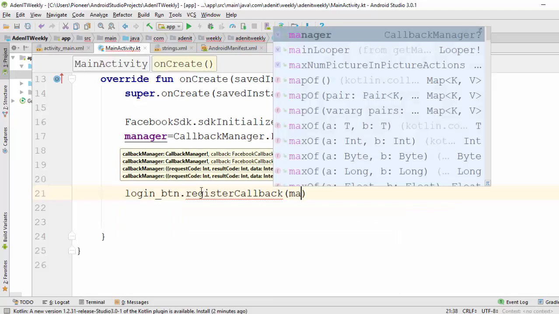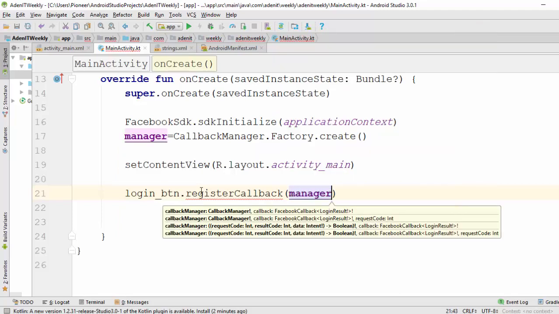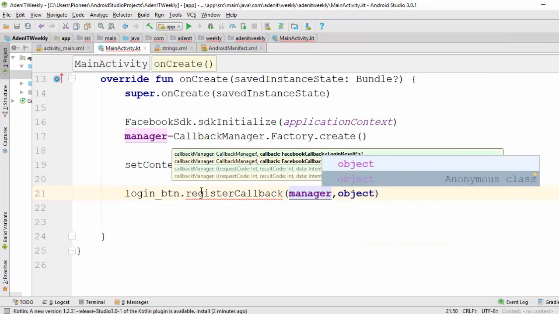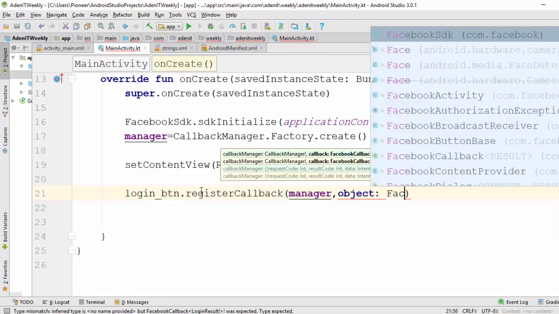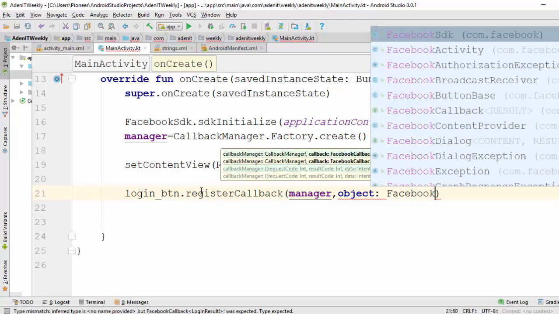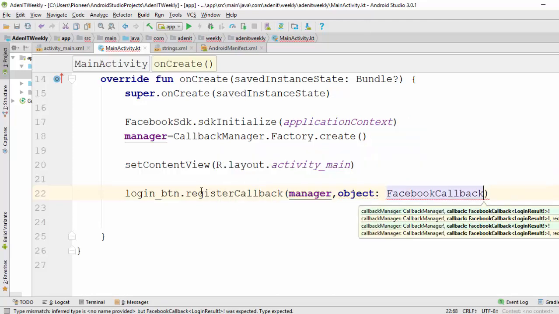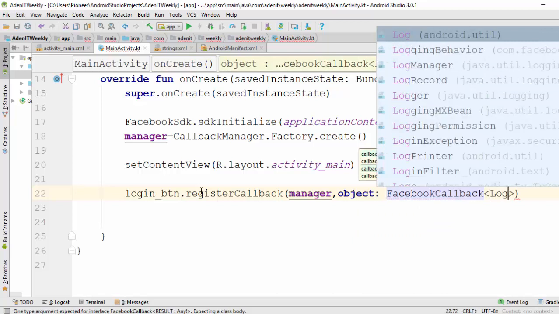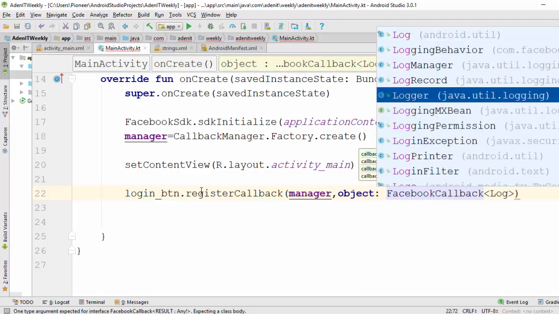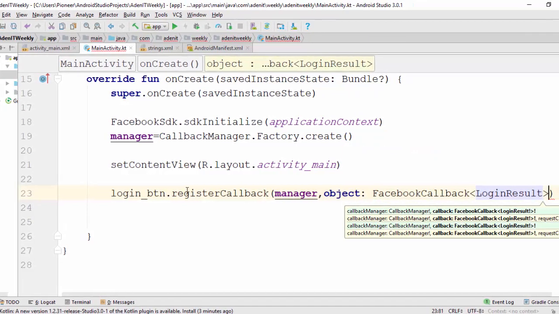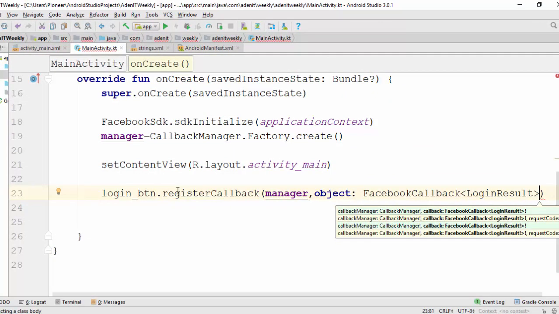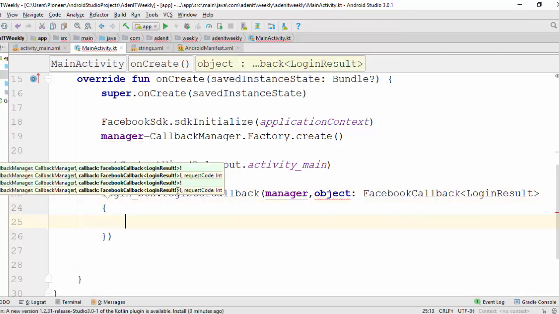The first thing is the callback manager, which is the manager variable, and then we should override some functions for the Facebook callback, which is FacebookCallback. And let's define the result for it, which is the LoginResult. And here you should define the LoginResult.